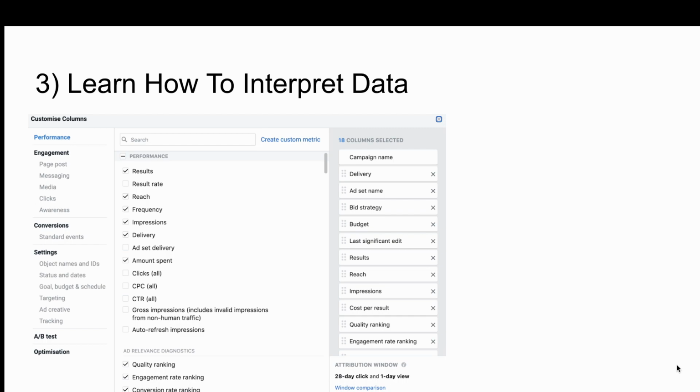Also have a look at your engagement rate ranking, because Facebook will give you an indication of how your ad compares against your competitors in that scene. So that's going to be very important. Make sure you know how to do that, and make sure that it's something that is relevant. Also very important, make sure you have some level of engagement, because you don't want to be doing something where people are looking at your videos and all your stuff and engaging well, but they're not actually converting into customers. So that's a very important thing to be mindful of at the moment.